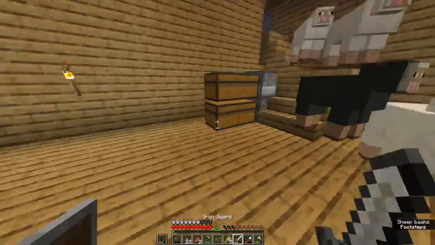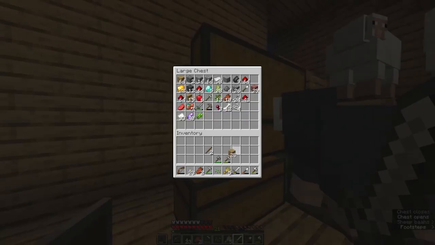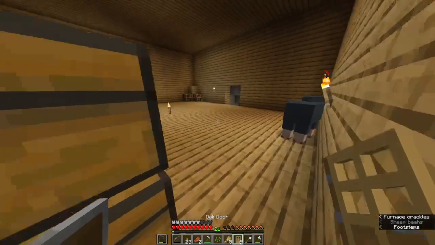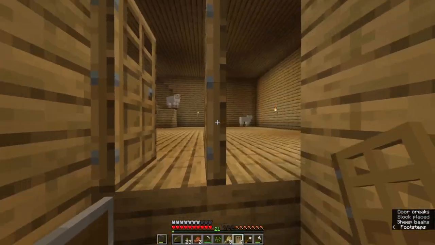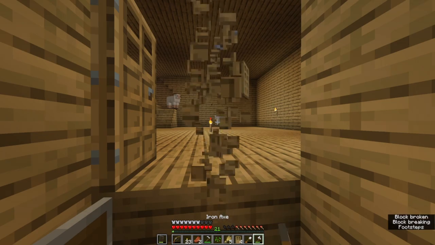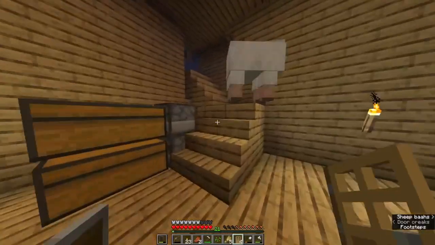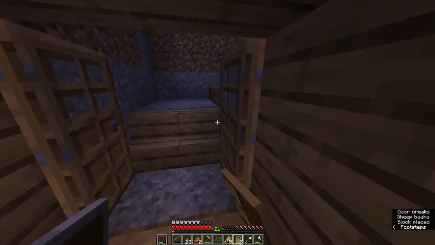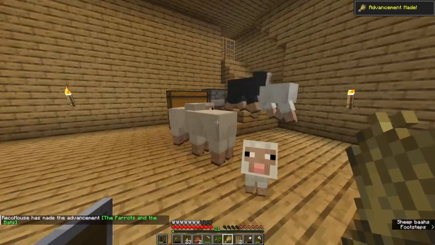Sick. Let's get some doors in now. I need 4 doors. That's 3, that's 6. Epic, 6 doors. Okay, that's another great placement for a door. Yeah, that's better. Nice. And nice. Let's breed some sheep, not bread.